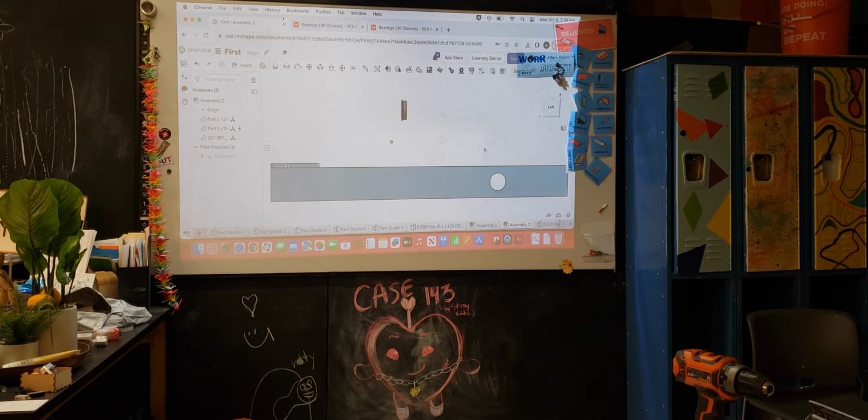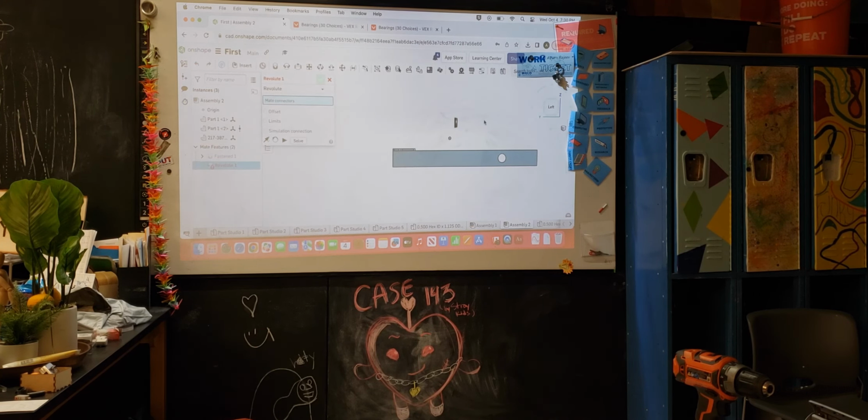So I'm going to click up here where it says revolute mate. And so what I want essentially is the bearing, so see that hole over there, that's a 1 1/8 inch hole. I want the bearing to fit inside that hole and be able to revolve inside of it, have the inner part of the bearing revolve, because that's how the bearing works. The inside of the bearing can move freely.